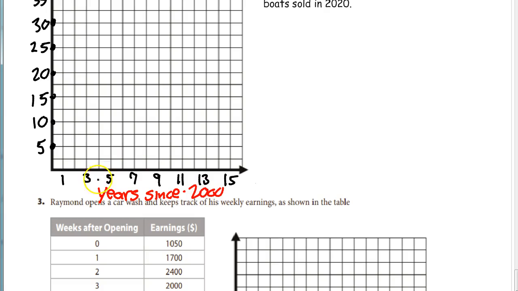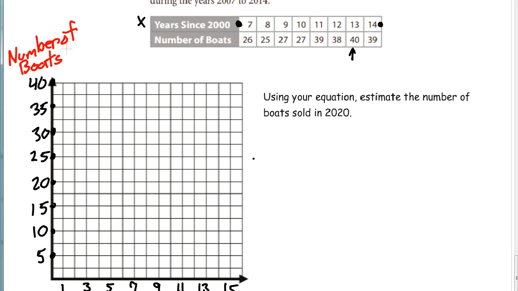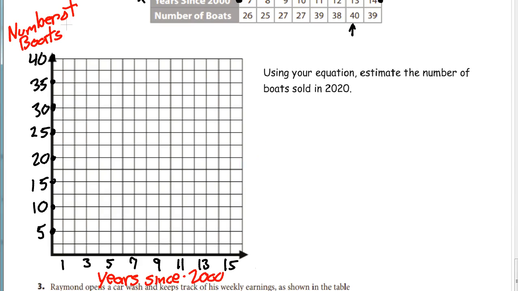Now, why do they use years since 2000 as opposed to year? Because if you try labeling this, this would be 2001, okay, 2003, okay, this is 2005, this is 2007. You can see how crowded and messy it gets when you just use the actual year. So this is a little technique they use just for presentation purposes only. Now, if you're using computer software or something like that, it'd probably line it up all nice and be very legible. So it just depends on how you're creating your graph, whether it's by hand or by computer.